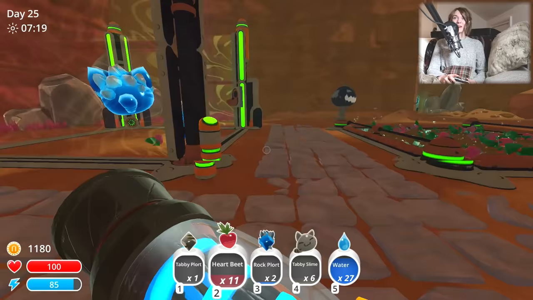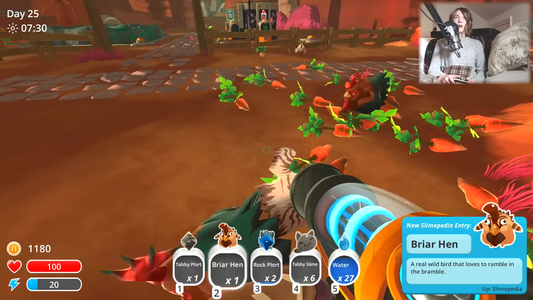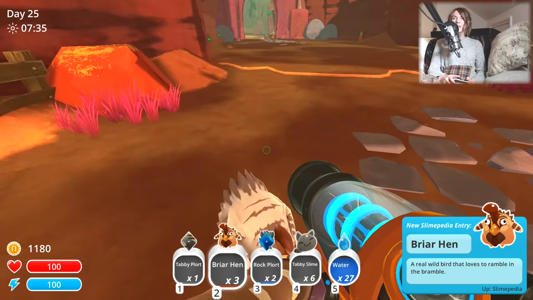Okay, let's just go and deposit all of these beets off in here. And go pick up some chickens, because these are going to make yummy, yummy additions to my family. And what's this one? So, oh, a Brayer hen. A Brayer hen? World brother loves to ramble in the bramble. That's really cute. I love that.